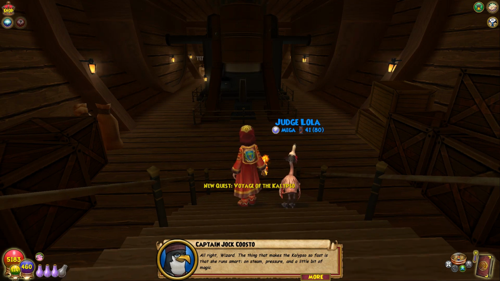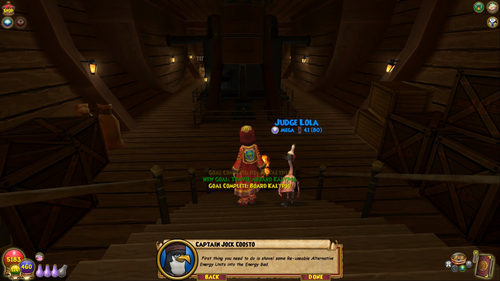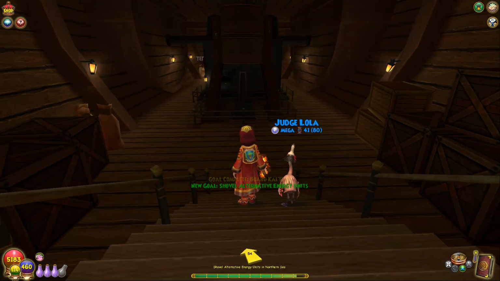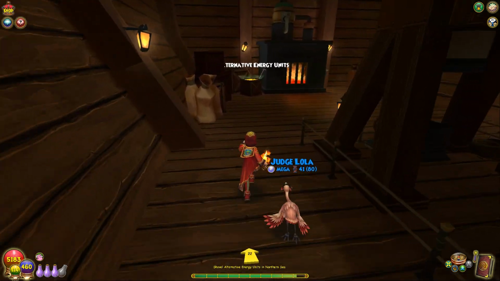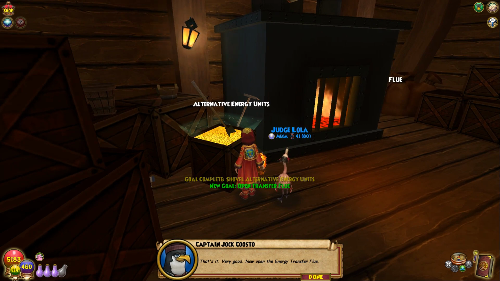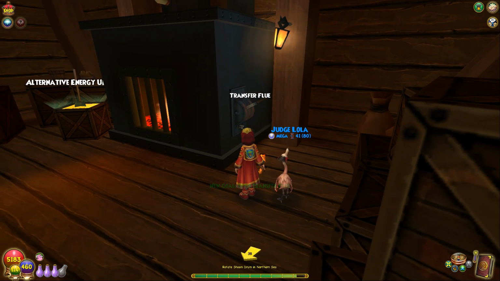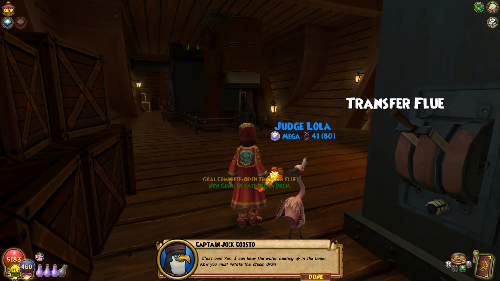All right, Wizard. The thing that makes the Calypso so fast is that she runs smart on steam, pressure, and a little bit of magic. First thing you need to do is shovel some reusable alternative energy units into the energy bay. That's it. Very good. Now, open the energy transfer flue. C'est bon. Yes, I can hear the water heating up in the boiler. Now you must rotate the steam drum.